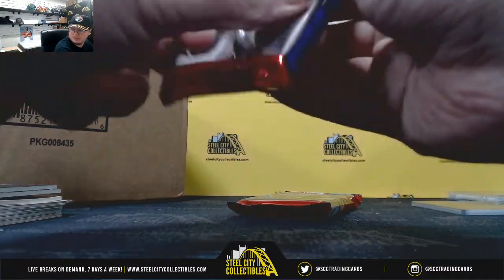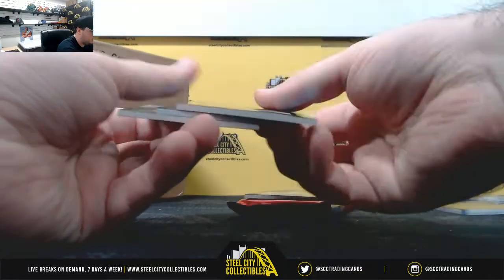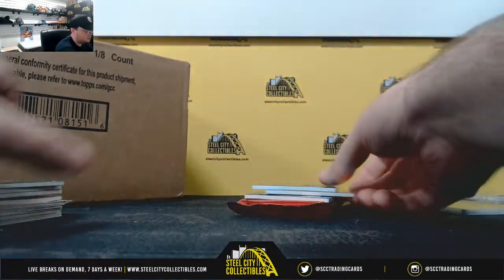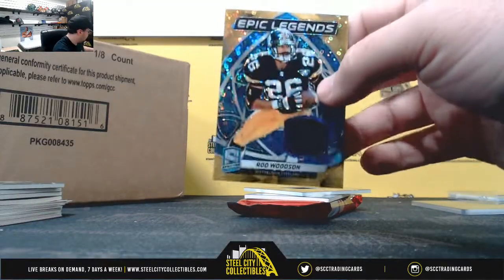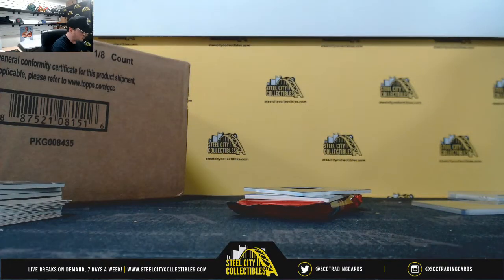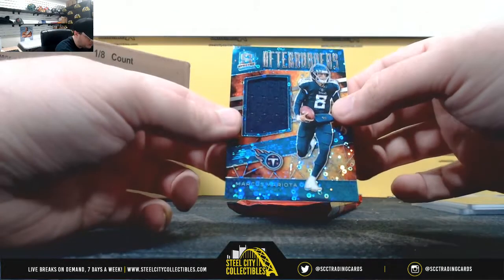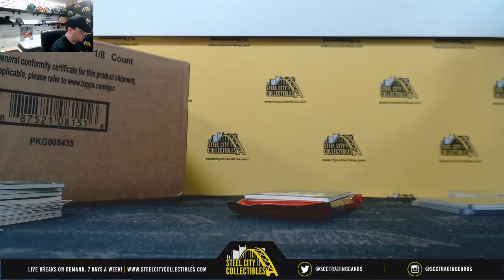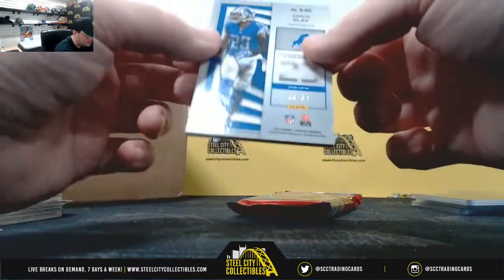Pack number 3. Got Sam Darnold, numbered to 60. Epic Legends, Rod Woodson, 8 of 75. Afterburners, Marcus Mariota, 84 of 99. And an autograph here of Darius Slay, 40 of 50.